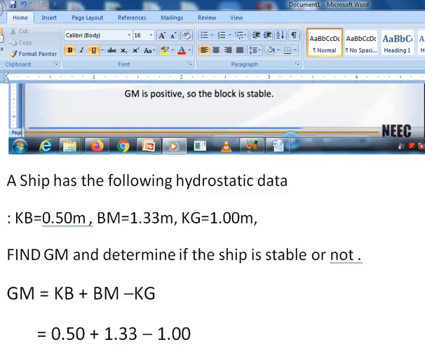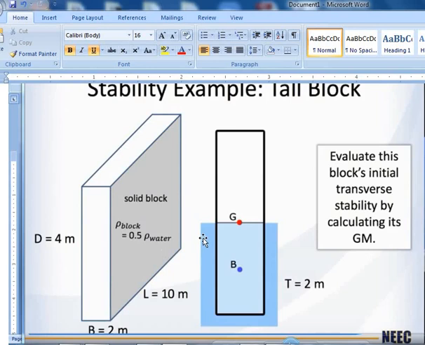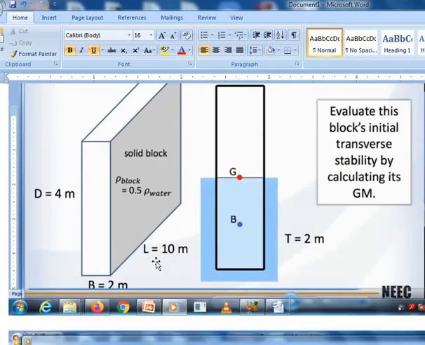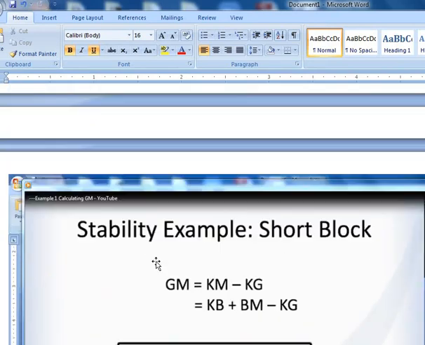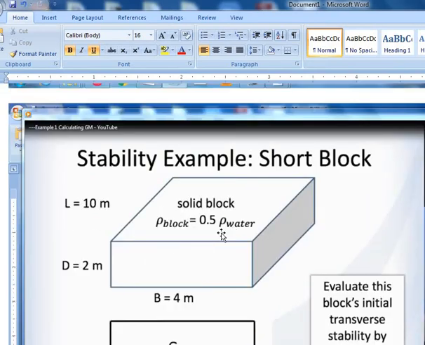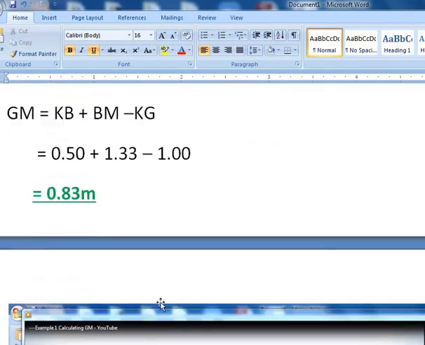Let's come back to this block. The same block, we just tilted the block into, I'll say, a vertical position. Look at the same block here. This same block, this 4, we have just turned it to make this breadth become the height now. And let's see how the calculation will be like.